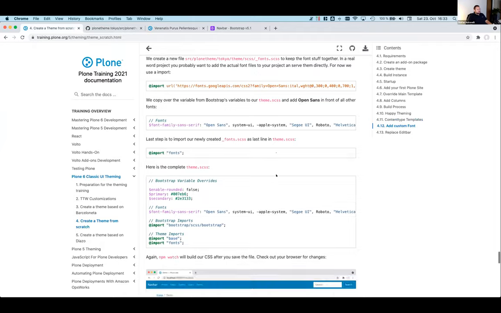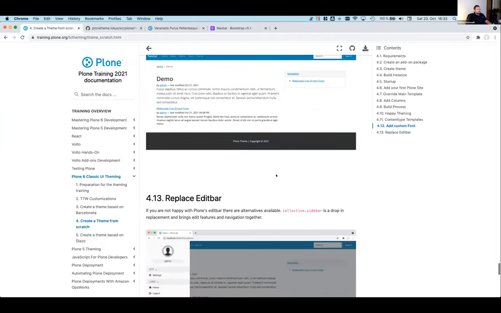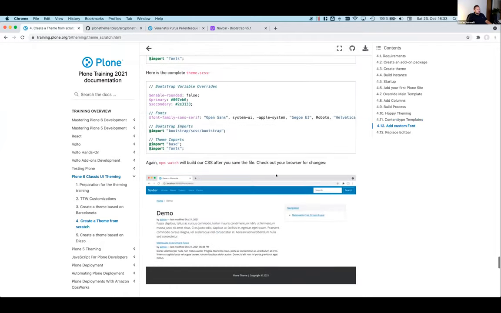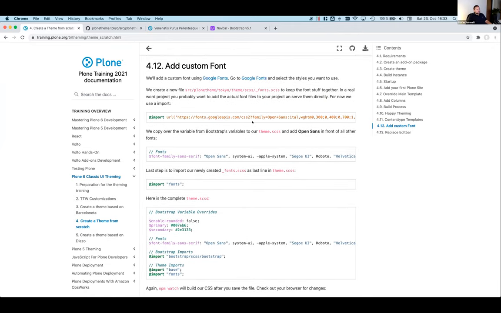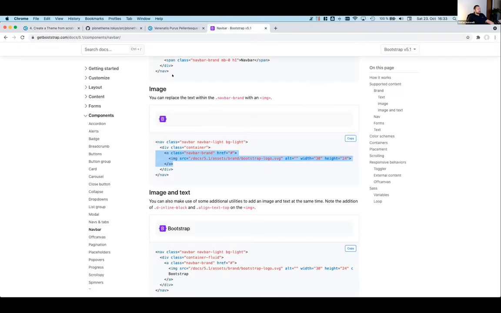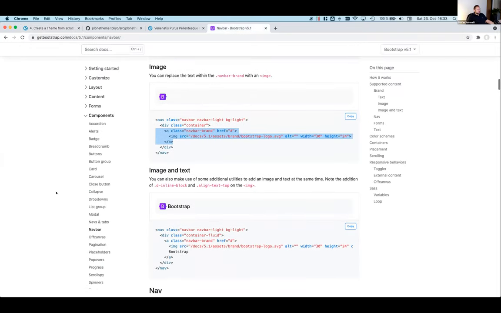Okay, add custom font, we did. Yeah, in the documentation, font is just an example. You can touch whatever you want to touch with variables or with CSS. You can tier in components from what you see here. We have some minutes, maybe we can achieve that quickly or show an example.